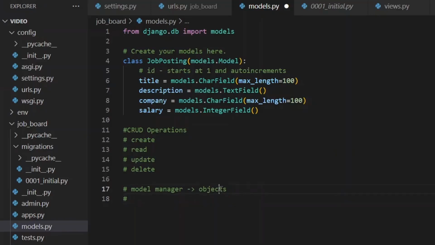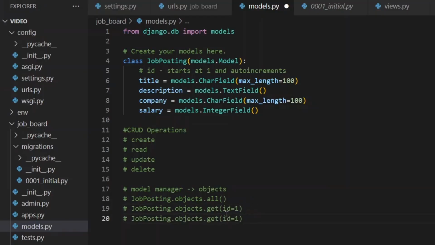And to use this model manager, since we inherited from it in this JobPosting class, we can use it on this JobPosting class. So we could say JobPosting, and then we have access to this objects model manager. And then within this class, we have the ability to do a lot of these CRUD operations. So you can do things like type all to get all the objects from the database, or JobPosting.objects.get to get one item from the database. And you could specify which item you want. We could say the ID equals 1, so that'll get the first item.